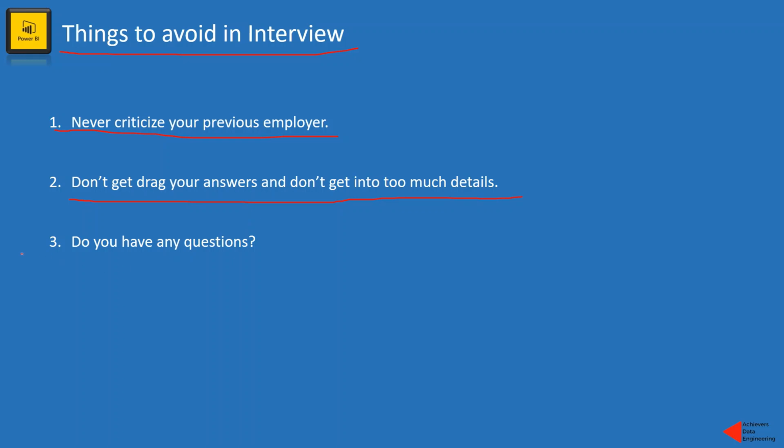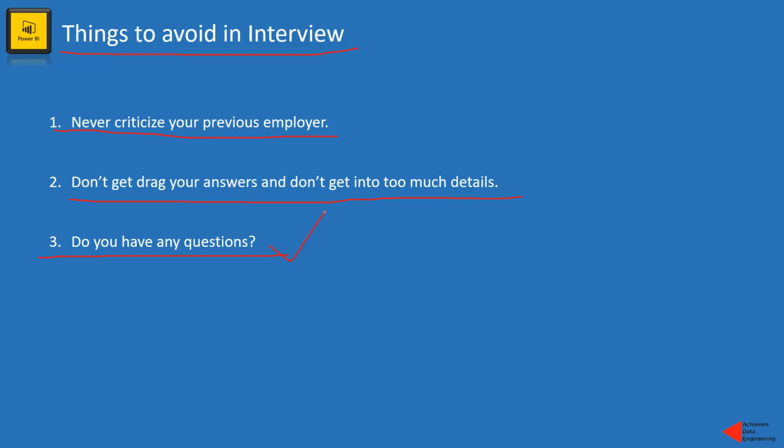Now, talking about the third point. Whenever we give an interview, at the end the interviewer always asks, do you have any questions for me? This is actually the best opportunity to end with a good impression on the interviewer. Do not let it go to waste. Whenever an interviewer asks you, do you have any questions, do not ask generic questions like what is the average hike in your company, or how is the food in the cafeteria. Do not ask silly or generic questions.